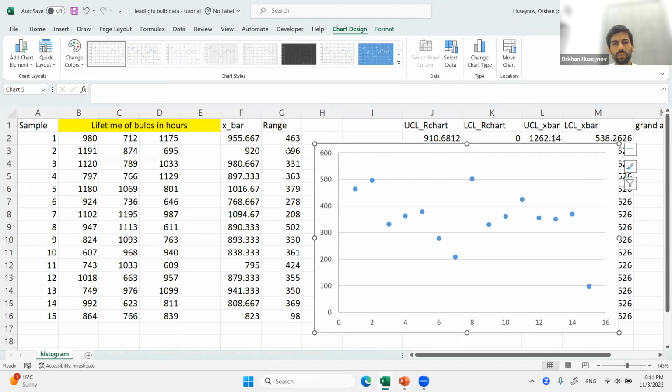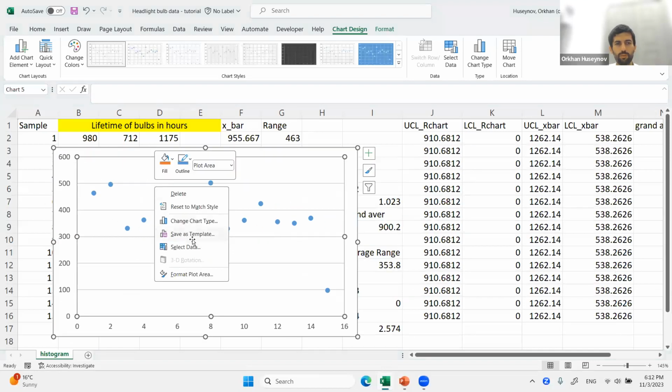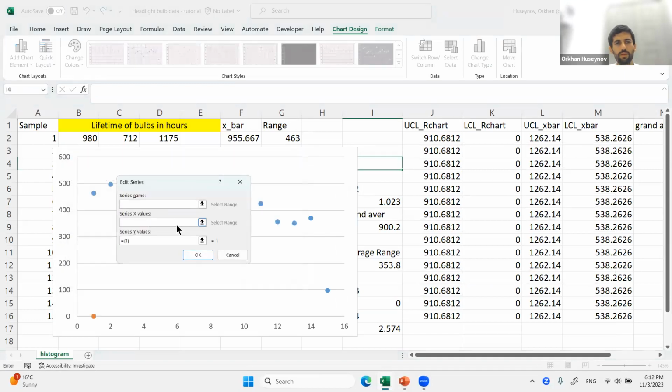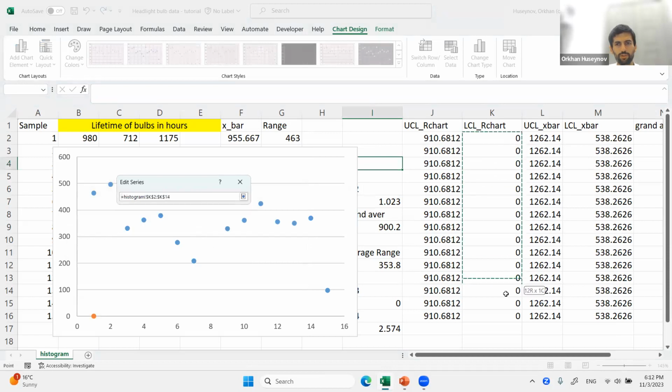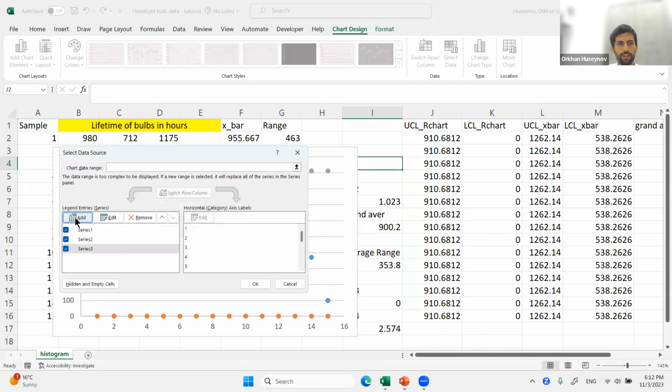In the previous case, we looked at the average values. Now we are looking at the range values, how the range changes, because the range gives us the maximum and the minimum. Okay, and then let's add the upper control limit. For this one, we are selecting the same X values, therefore I will not touch them. The Y values will be the lower control limit. Okay, and then I will add the upper control limit.